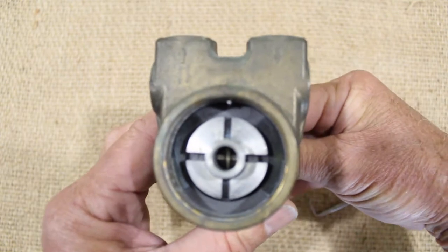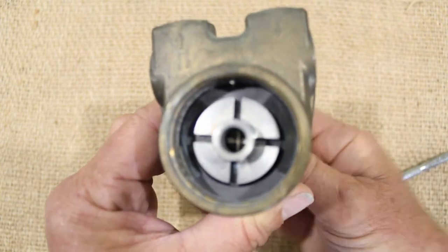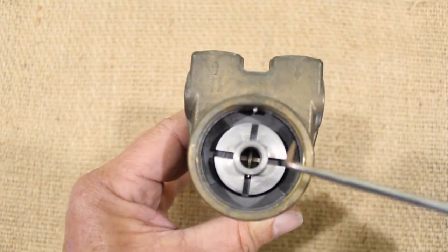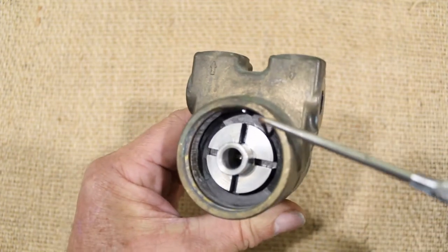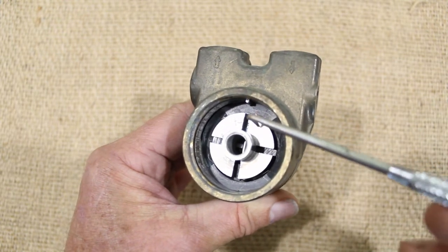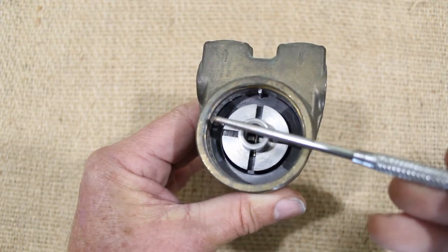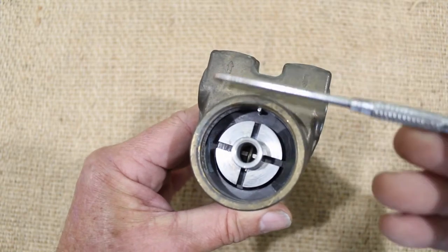Let's watch the shaft do one complete rotation, where we can see that the vanes move from flush to fully proud and back to flush. The principle of operation is that the water comes in the inlet through this gallery into the chamber here, and as the vane starts to become proud of the vane assembly, it catches the water, sweeps it through this area, and as the galleries start to disappear again, the water has no choice but to exit through the outlet of the pump.